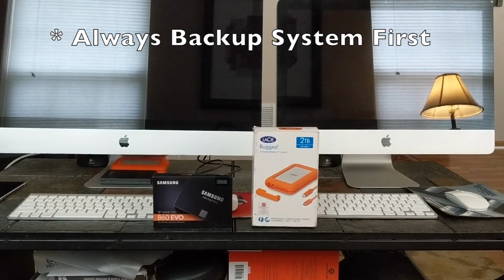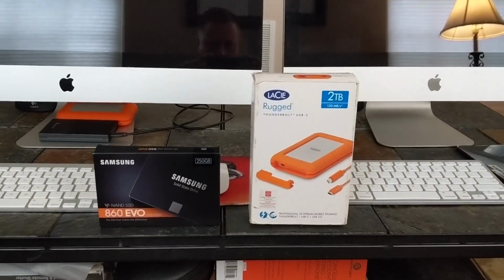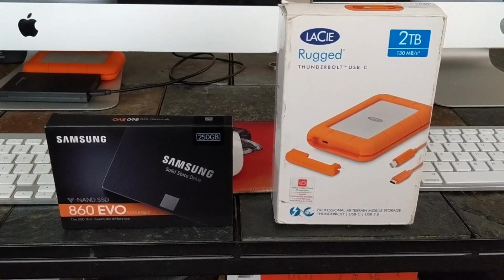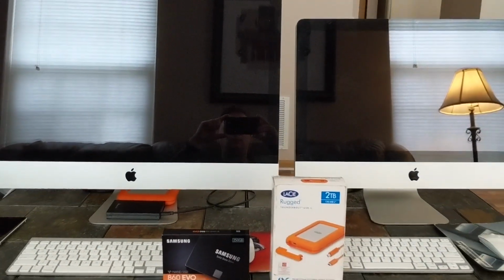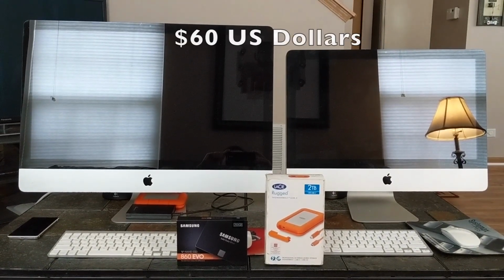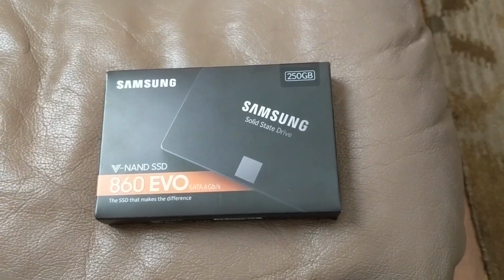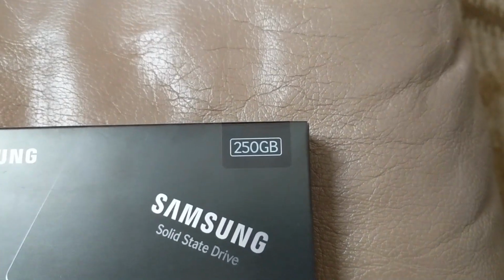So what you're going to need for this project is a 2011 iMac, and then get yourself a 860 EVO SSD drive and the Lacie Thunderbolt either 1 or 2 terabyte external hard drive enclosure. I was able to pick up the 2011 iMac for about $280 only, and I got the SSD for about $60 and the enclosure on eBay for about $70, somewhere in that range. Again, the hard drive I used was an Evo 860. I just feel like it's one of the more solid drives and a good choice for this project.